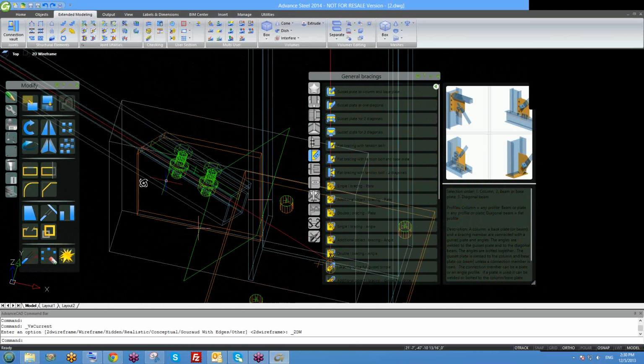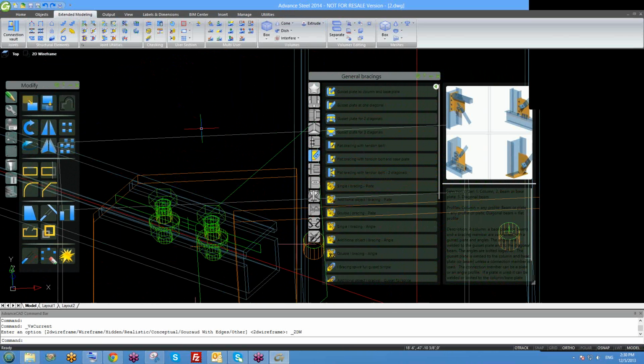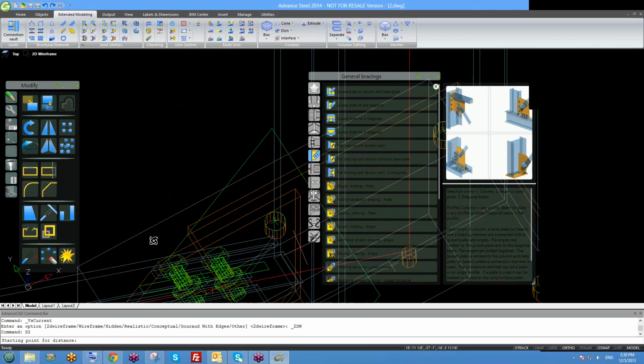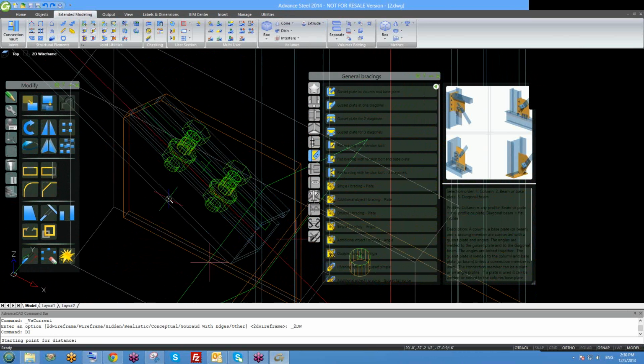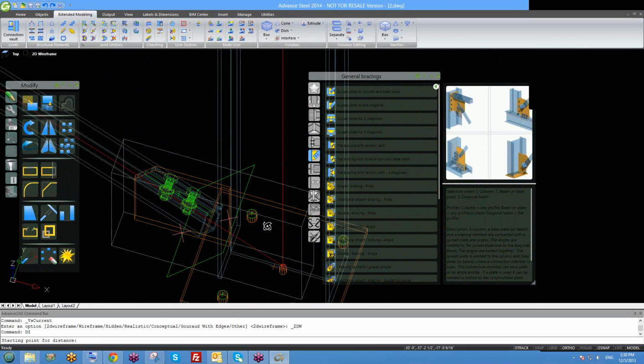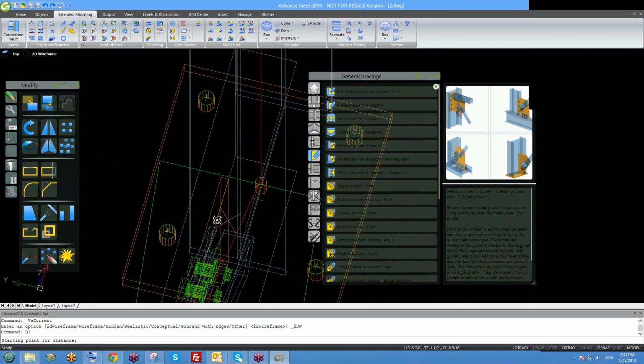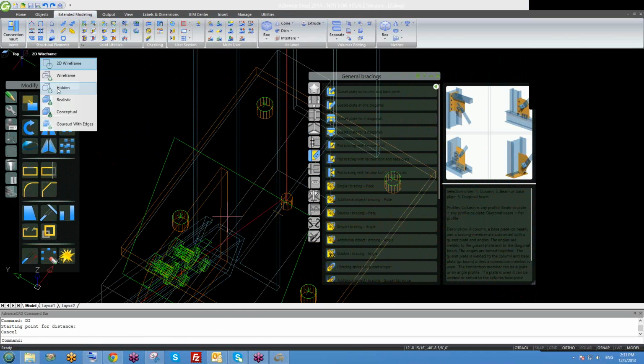In this particular case, you can type DI for distance. It works like AutoCAD. For example, if I want to know that, it's better to change it to hidden.